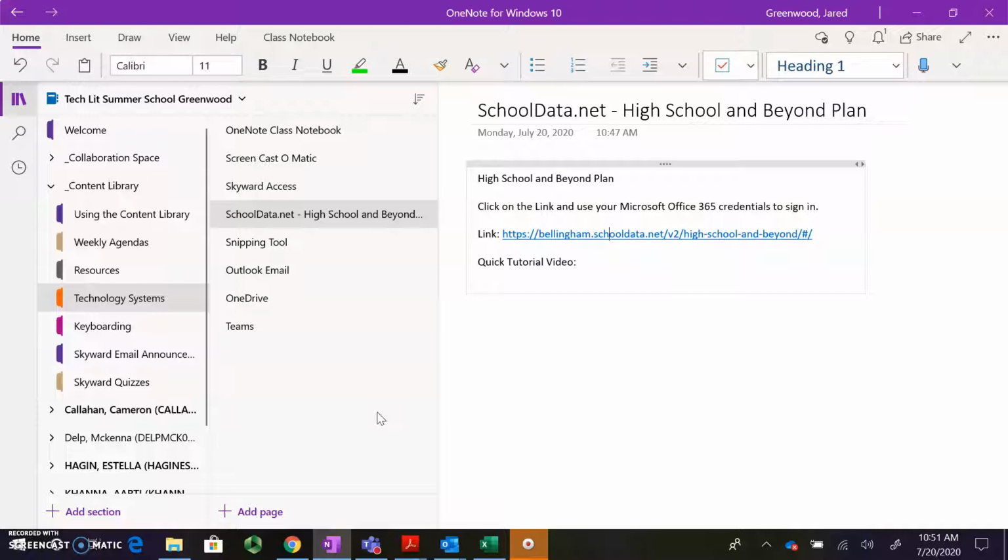So today's the introduction to that, and we have two goals. Goal one is to sign in and get familiar with it. And then goal two is to go ahead and fill out an assessment about ourselves to get going in the career exploration portion of this. And then you're going to continue to use this with other Bellingham School District adults to help guide you through high school and beyond. So here's the link.